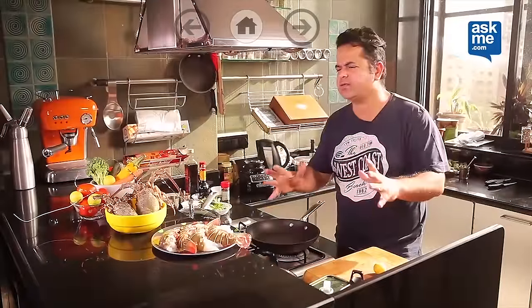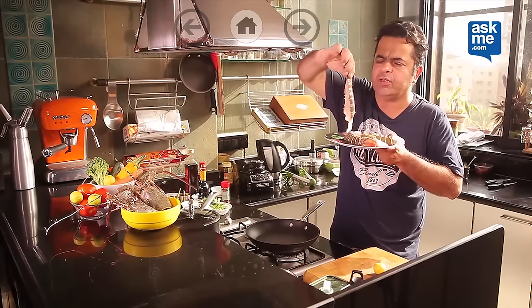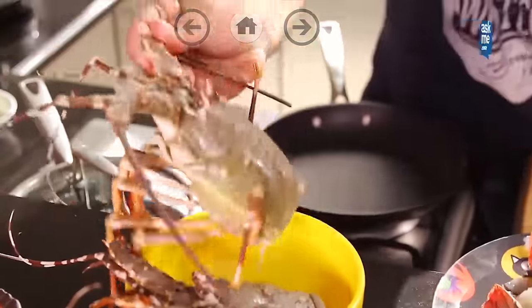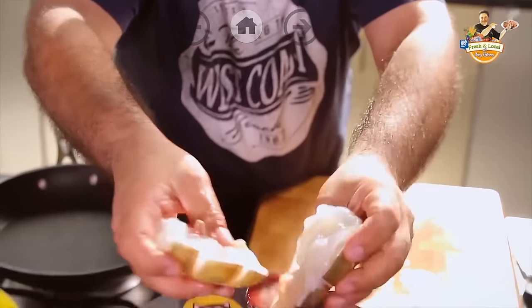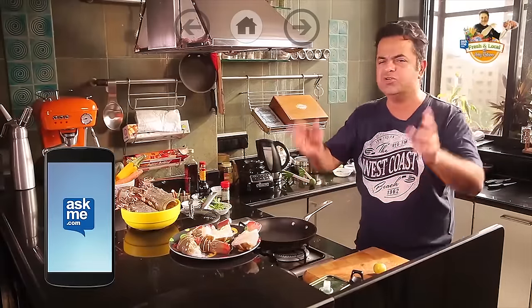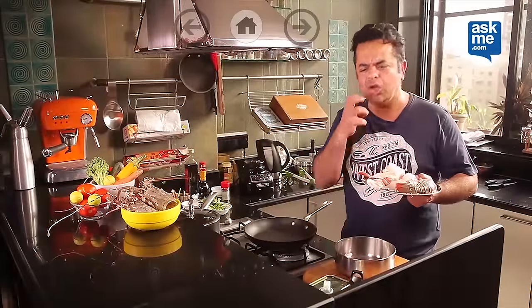Today we're doing a very nice but very, very simple lobster dish. These lobsters have been split into two. What you need to do is take the meat out from the lobster, pull it away and you're left with the tail. You cut through it and you get these two beautiful lobster tails. If you want to know anything about lobsters — recipes, where to get them, what's to be done — just ask me. I really like to taste the lobster.